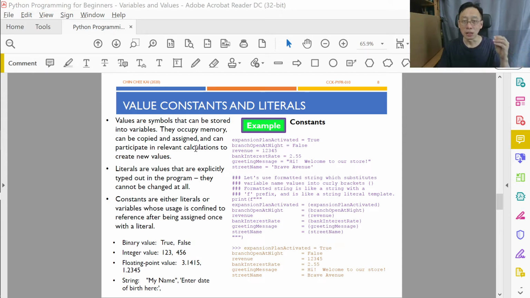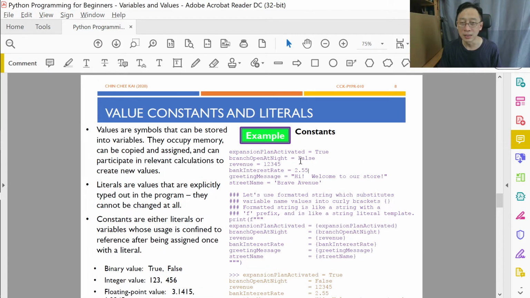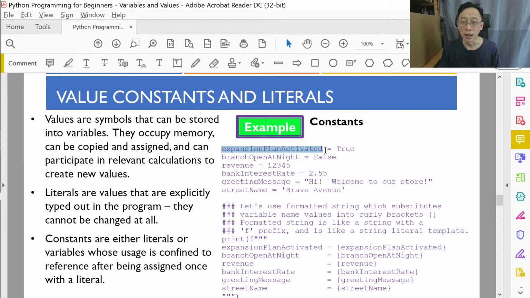So we can be staring at a variable name and still call it a constant, because statements like this usually run at the start of a Python script or a program, and are going to be held in that particular fixed value throughout the lifespan of the program. We're not going to change it. We consciously do not change it.